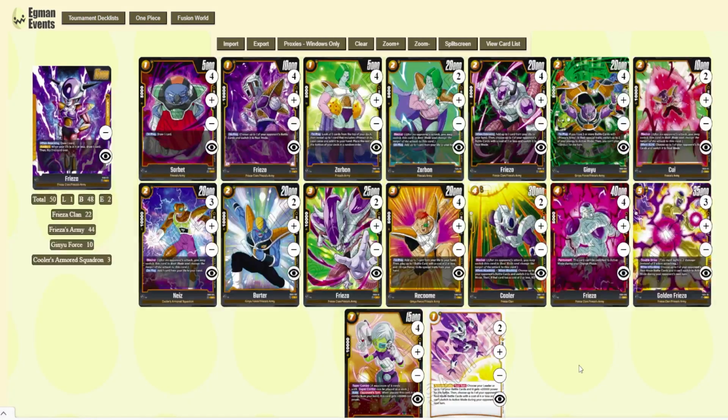So anyways, just generally pretty okay deck. I think it's a little expensive. You kind of want as many Ginyus as you want, and Frieza. If you don't have coolers, don't worry about it, but I think the rest of it is pretty standard for where it is. So this is the build, and let's go to the example game real quick.